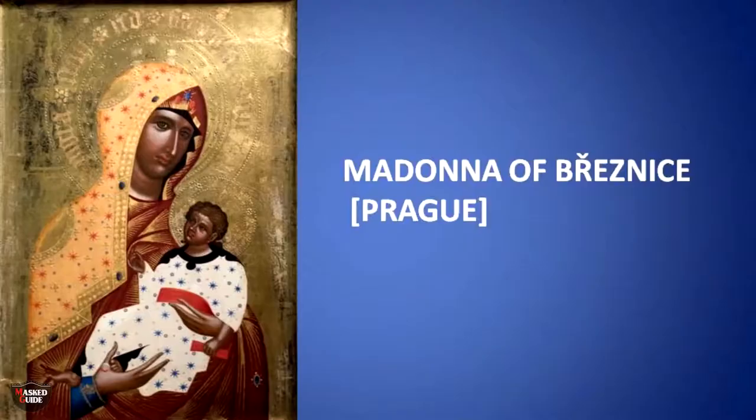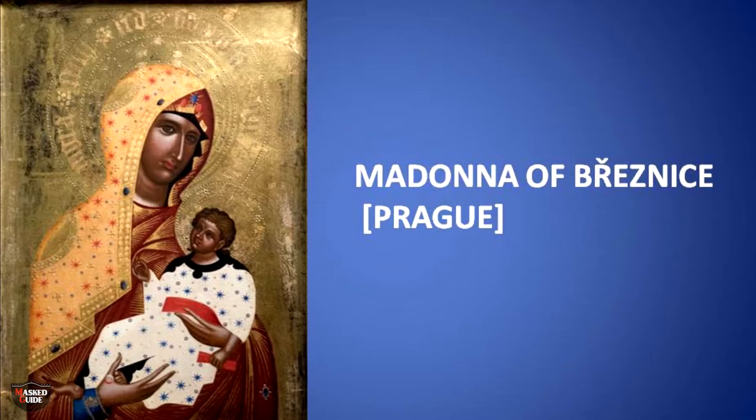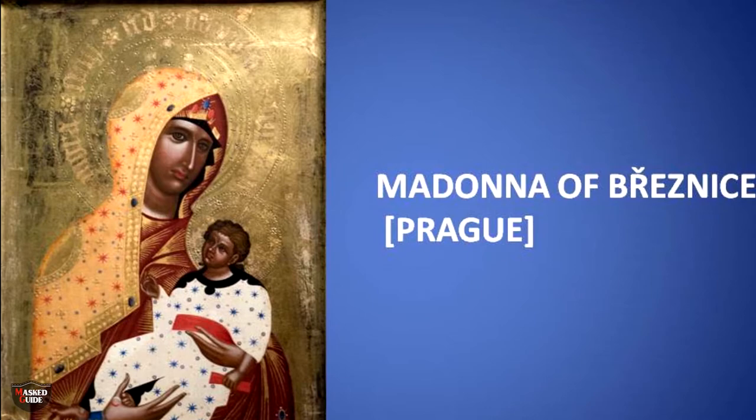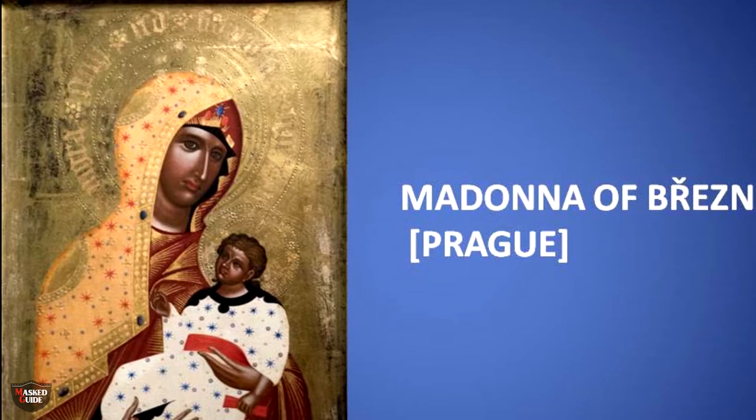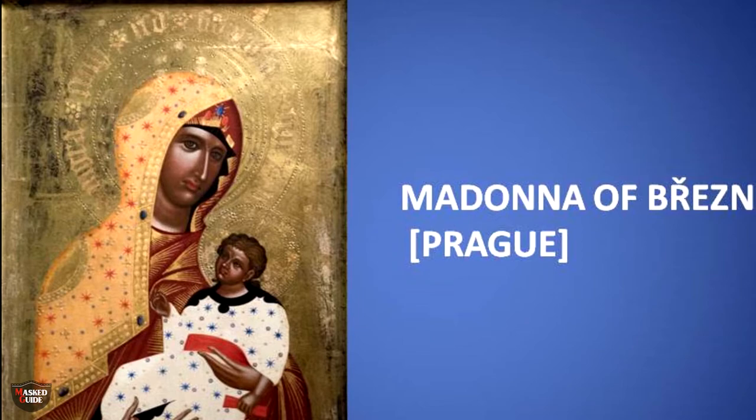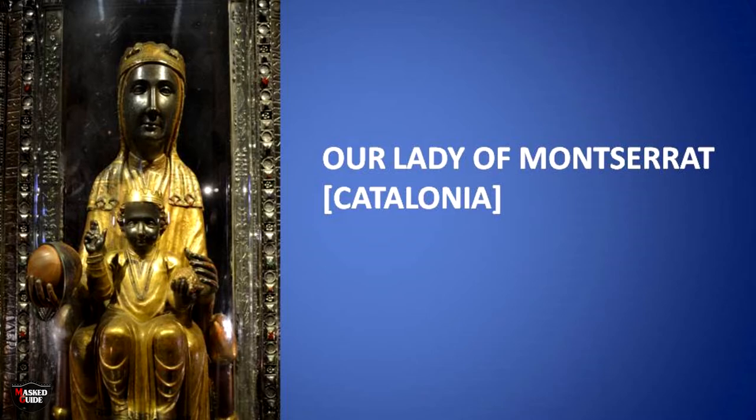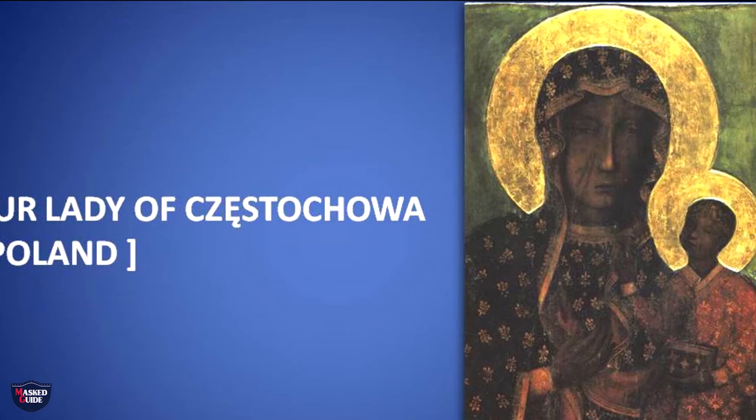But just what is a Black Madonna? The term Black Madonna or Black Virgin tends to refer to statues or paintings in Western Christendom of the Blessed Virgin Mary and the Infant Jesus, where both figures are depicted as black. Black Madonnas can be found both in Catholic and Orthodox countries across Europe and in Latin America too. Among the most well-known Black Madonnas are Our Lady of Montserrat in Catalonia and Our Lady of Czestochowa in Poland, which is regarded as the most popular shrine in Poland, with many Polish Catholics making a pilgrimage there every year.